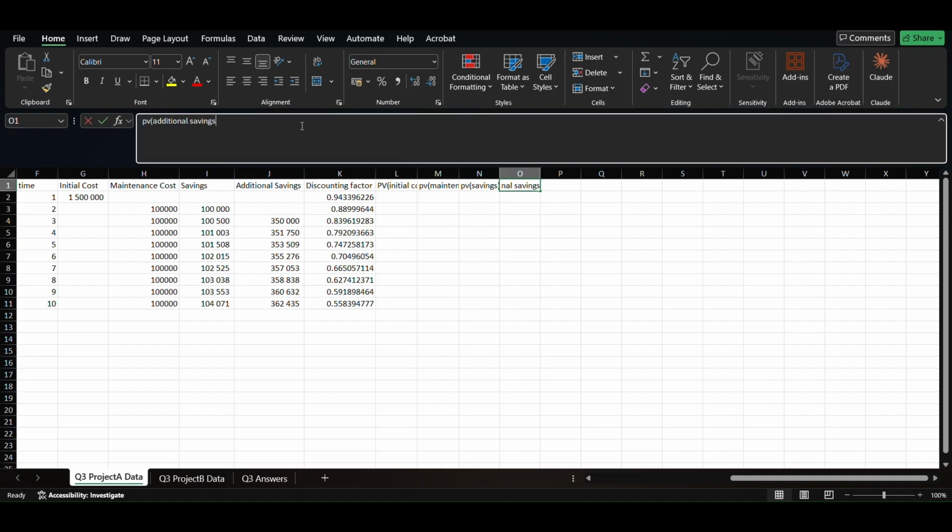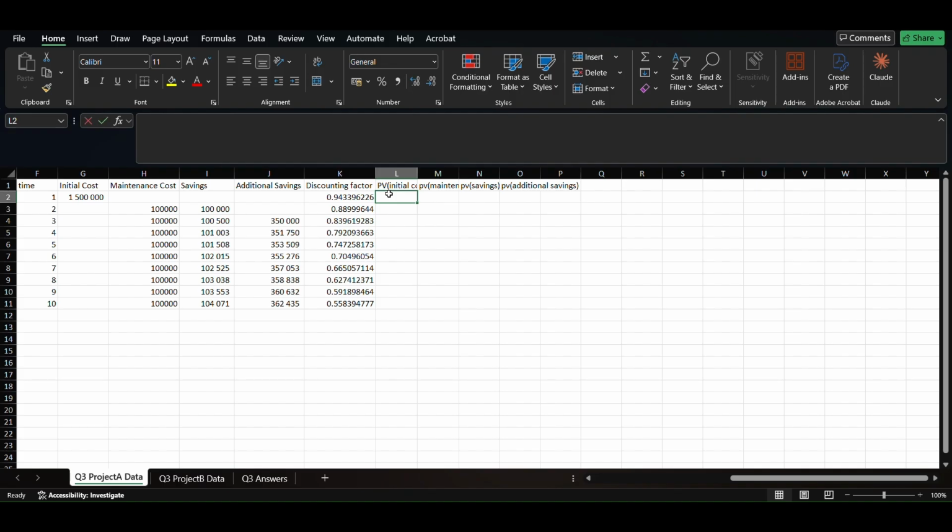You can do this. It's probably good practice to do this. And what you do is that, whoa, you multiply each item here by the corresponding discounting factor like this.